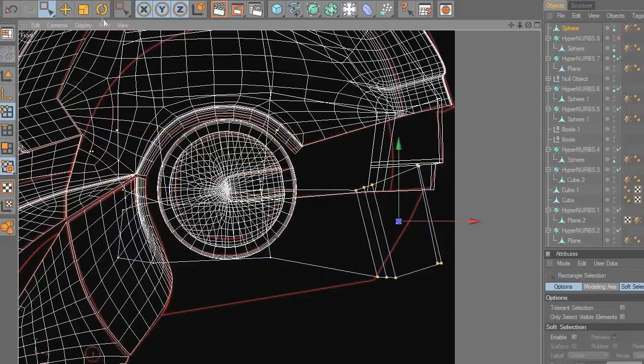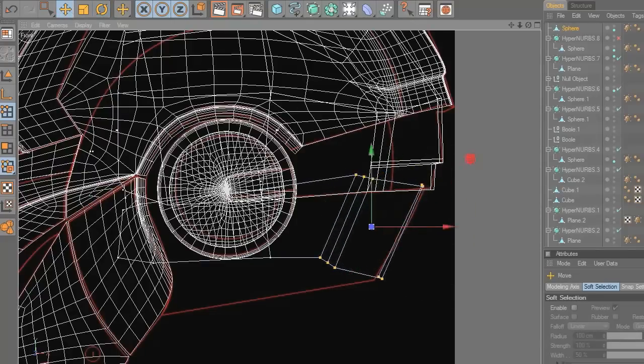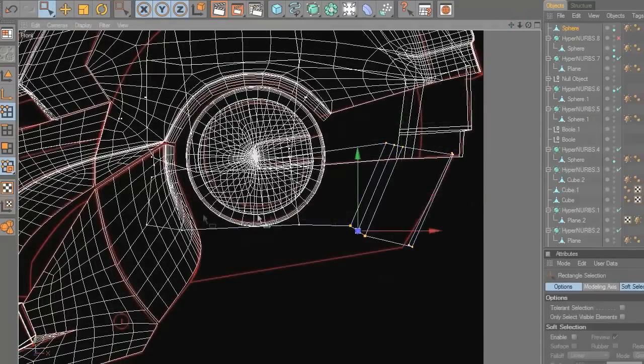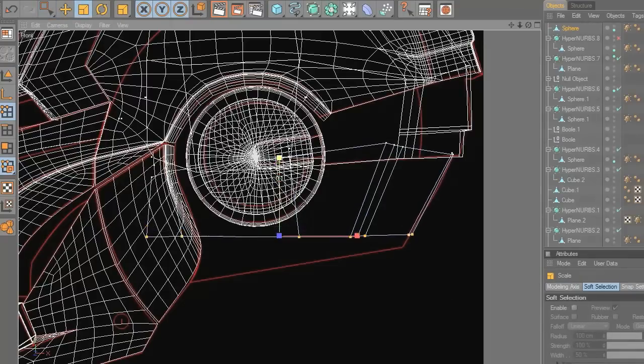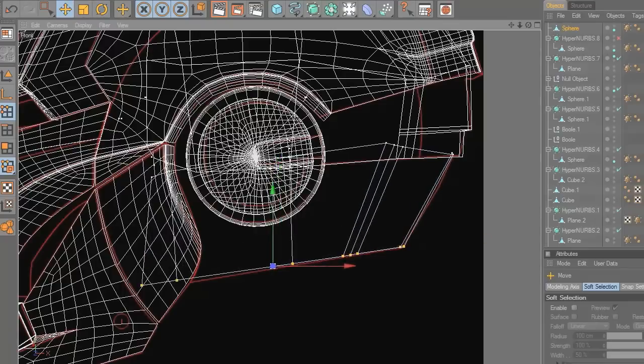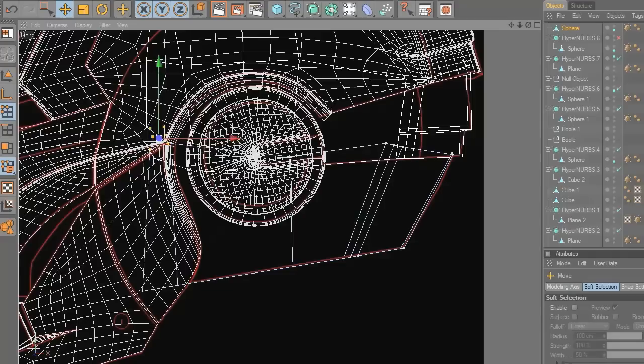Match up the blueprint by moving the points. That's it, very nice.